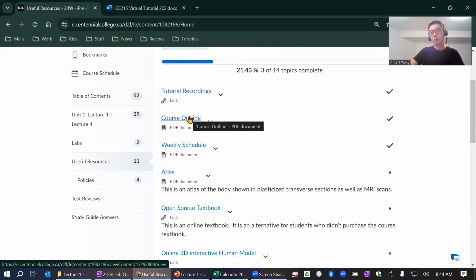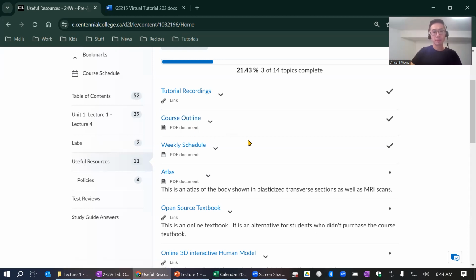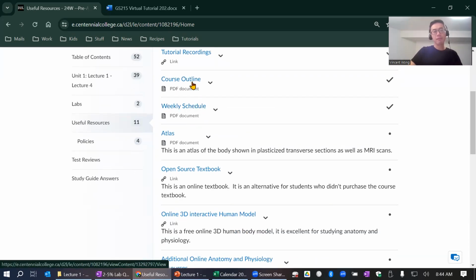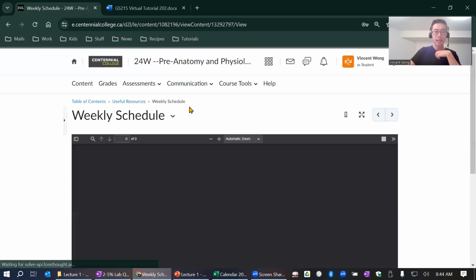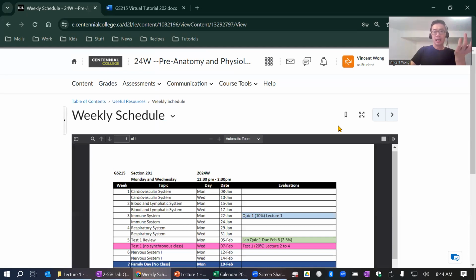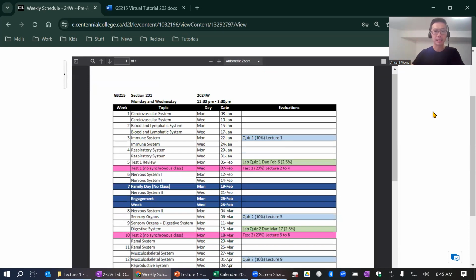There's the course outline, which you can download a copy for you to use in the future. Right? If you go to another program and they also have something similar to this course, you can show it to them, and maybe you don't have to take it one more time. I mean, the weekly schedule is important. Okay, even though the course outline gives you week by week topics, we go by the weekly schedule. Okay, because we have to take into account things like the engagement week, the family day, and stuff like that, right? So you download this, and this is the schedule that we're going to be going by, right?